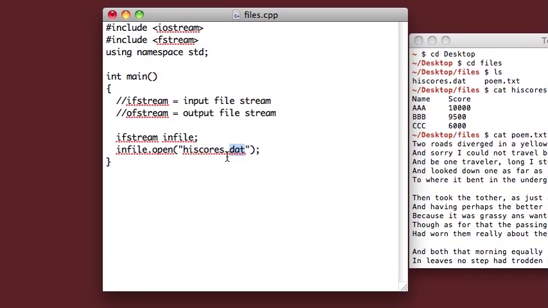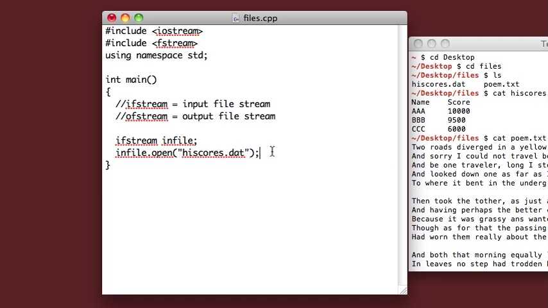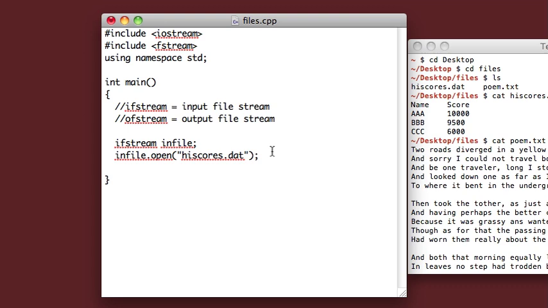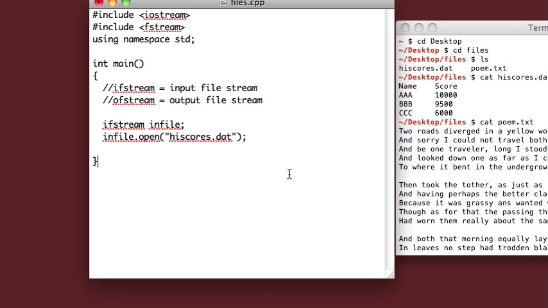By the way, this extension does not have to be DAT, it does not have to be TXT, it can actually be anything. If you wanted, you can open up a .mp3 this way, or a .ppt or something, but it's going to look like a bunch of garbage. It's just going to be a bunch of random characters that don't make any sense because it's not a text file. But the actual extension, there's nothing intrinsic about that that makes it a valid file or not. The only reason that's there is to tell the operating system what kind of application to use to open it. But in any case, in order to open any of these files, they have to be in the same directory as your actual executable.